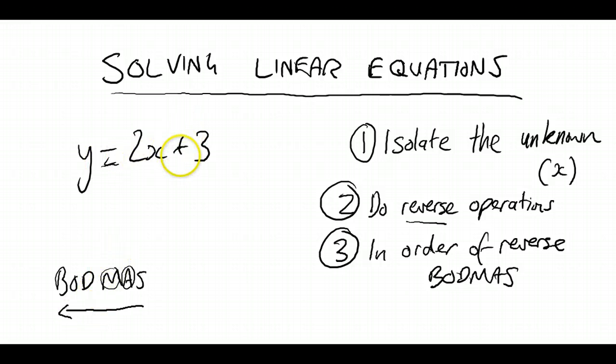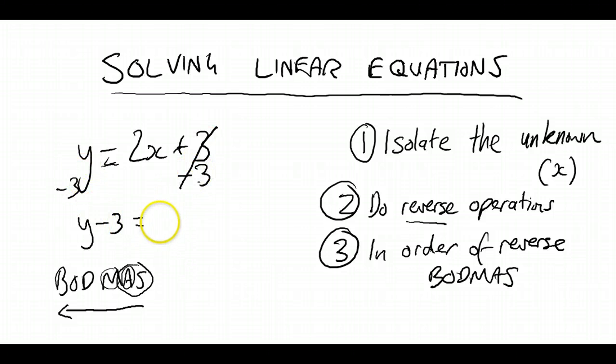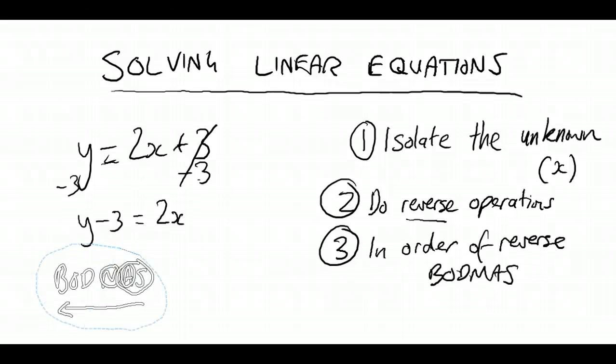So looking at this equation, I've got to do the addition or subtraction reverse operations first. So that means I'm going to do minus 3 first. Addition, subtraction, do this one first. Do it on both sides. And after you do each operation, it's very important to rewrite the equation. So I'm going to rewrite this equation now. Y minus 3 is on that side. That's gone on that side. So now I'm just left with equals 2x. Okay, and I'll just move this out of the way.